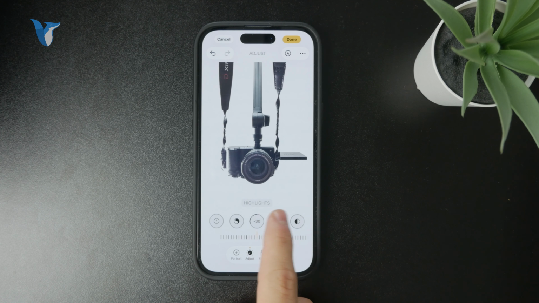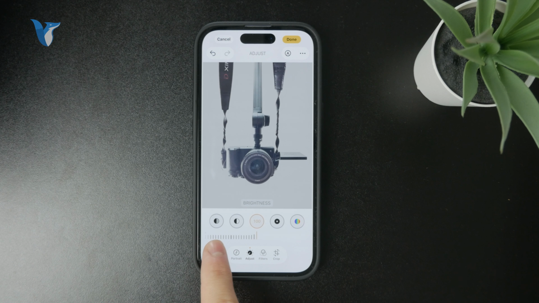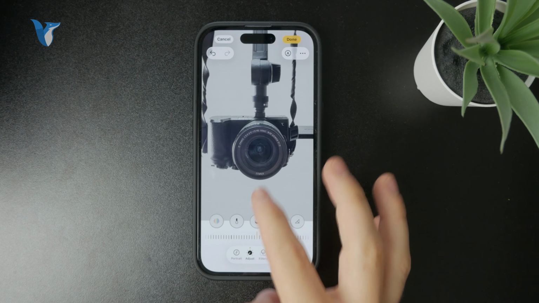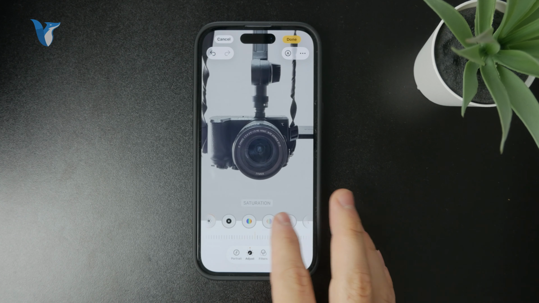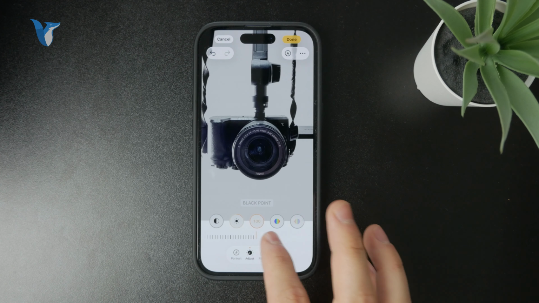Or you have the exposure slider, which also adjusts the light in the photo. Same thing for the general brightness controller, which might also make the whole picture light up or darken it down if you feel like there's too much light. The whole point is to play around with these toggles and options in here to make sure that you get it and finish with the best and optimal result that you want.